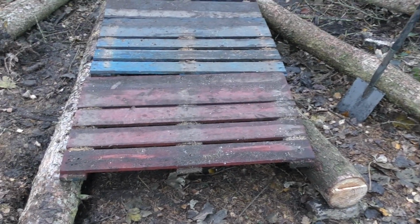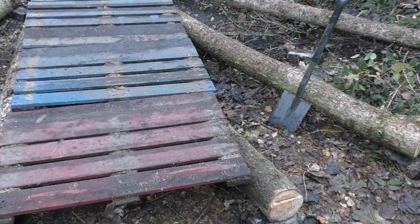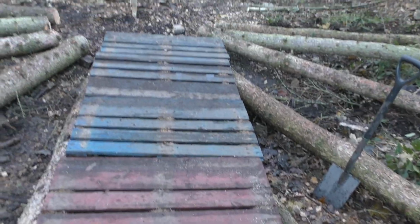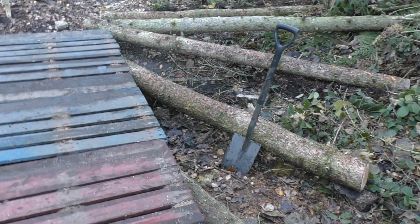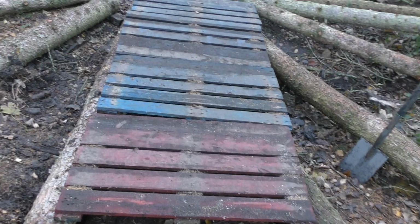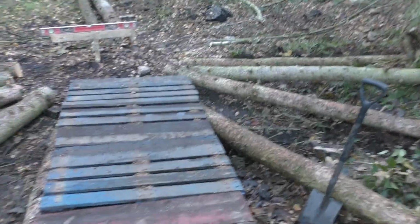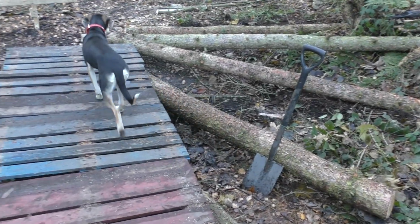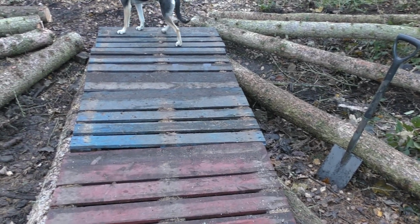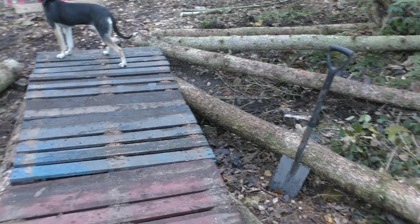Anyway, what we're going to do is put the pallets on. I'm not bothered what colour they are. They can be pink and yellow and purple, I don't care because at the end of the day they're going inside of a shelter. I'm making a bare platform. And then where the overhang is, we're going to have to put another log down and then just keep filling it up until we get it done. But that's them just laying on top. I haven't secured them on in any way yet, it's just there to show what we've done.